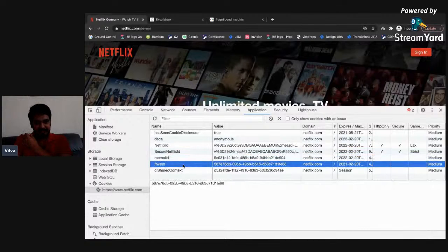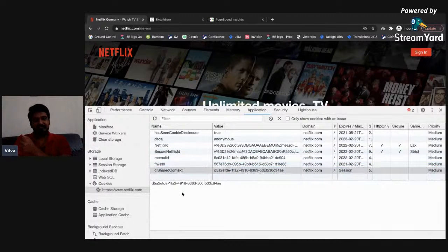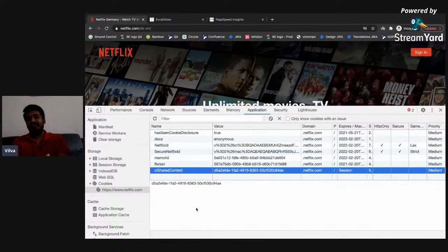MCL ID, no idea what it is. CL shared context. Probably this is the ID of the context which is in our React context. In React context, we have so many IDs. This should be one of the IDs there, which will help us maintain the sessions among the context. I assume they are loading React somewhere later and then supplying all the information about the page and the user to React in form of context, and that context is being maintained and validated using the session ID. And this is the ID which is being useful for doing that.